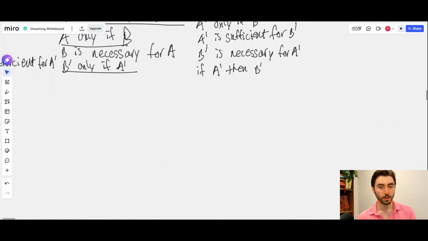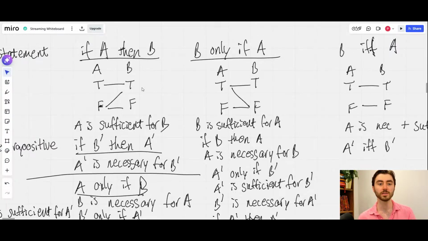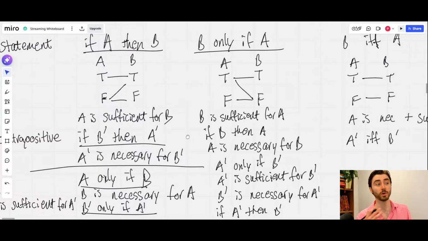Now, how is this useful? First of all, by understanding what logical pathways exist, you can understand what statement is true. Also, you can work it the other way around. If you want to test for a given statement, you can say, if this statement is true, what do I need to be looking for?